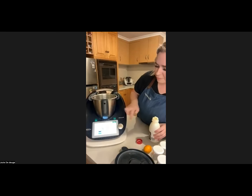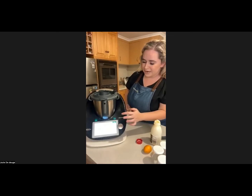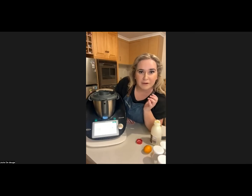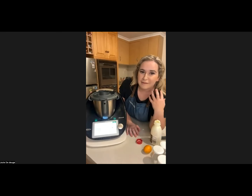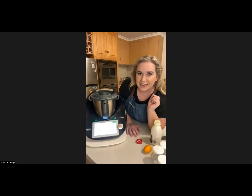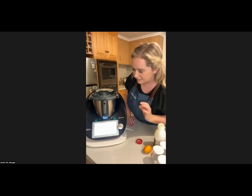Okay. So we've poured in 600 grams of cream, and we are just going to whisk that up now. With our whisk, we're going to whisk that for at least 1 minute, speed 4. So we're probably going to need a little bit longer. Generally when you're making butter, the older the cream, the quicker it's going to separate. What you're wanting to do is separate the butter solids from the buttermilk. So we're going to end up with some delicious butter and some buttermilk that's perfect for pancakes or scones, anything like that.